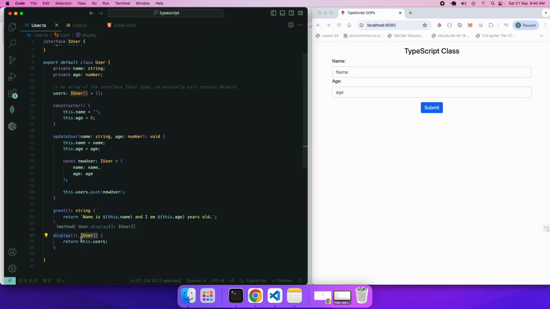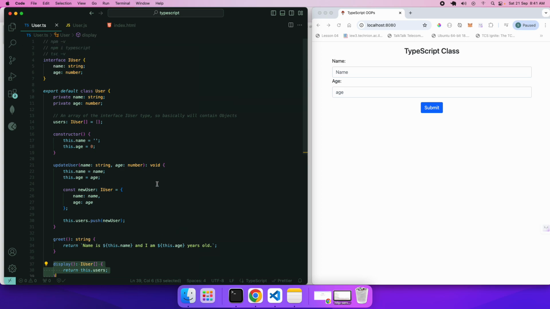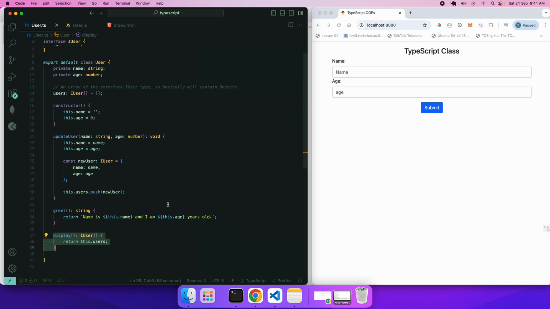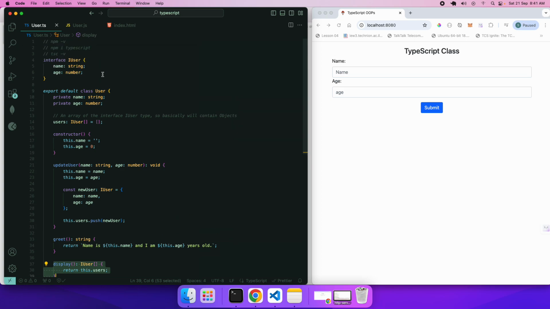So for that reason, this display function is going to return an array of objects. Eventually, in this class, I wanted to show you that I have a function that takes parameters, a function that returns string data, and a function that returns an array of the interface user type, and that array contains objects. That's what this particular TypeScript is all about.